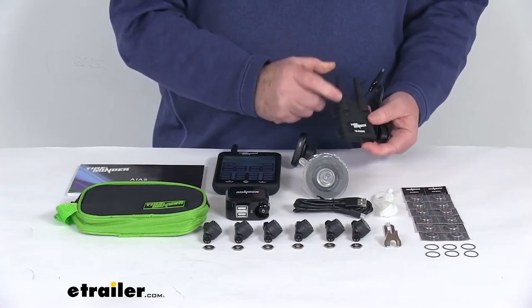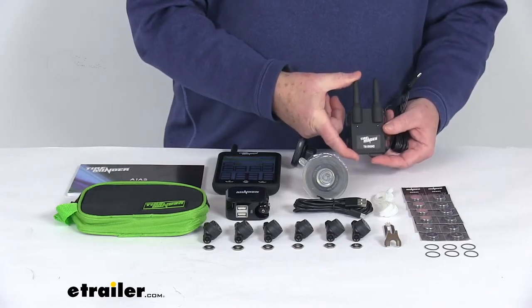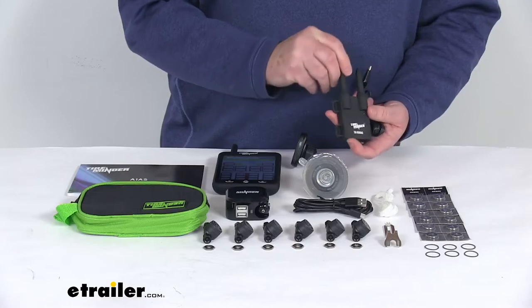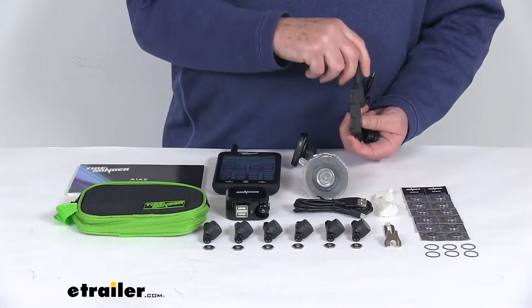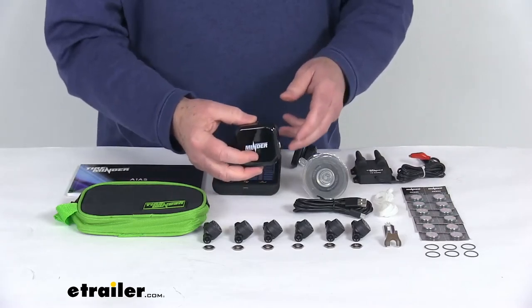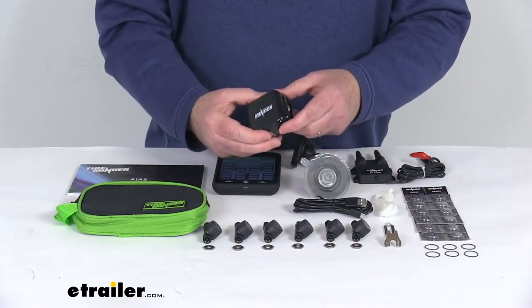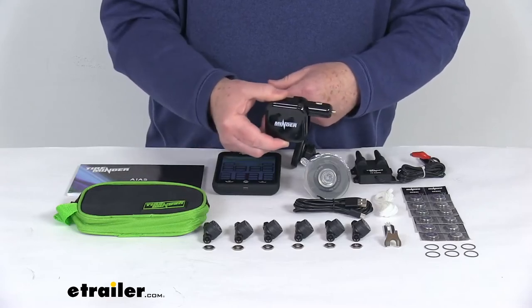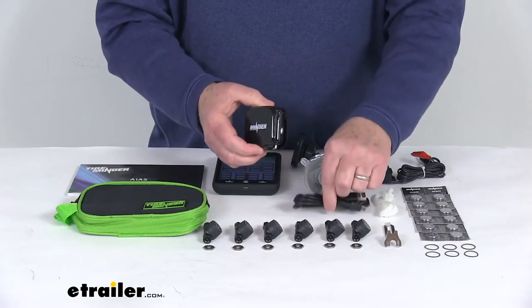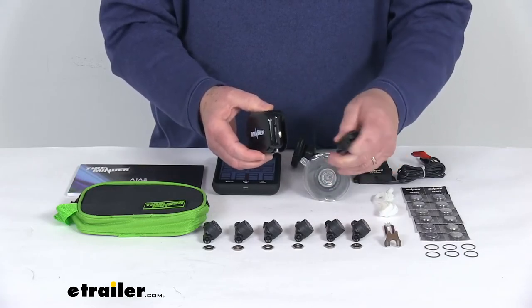Overall dimensions on this with the antennas, overall height is about 4.25 inches tall, width 2.5 inches wide, and the depth is only about 7/8 of an inch deep. Now the charger we mentioned it comes with, it's a USB charger. It will plug into your 12 volt accessory outlet or your AC wall outlet. And we mentioned it comes with the micro USB charging cable.